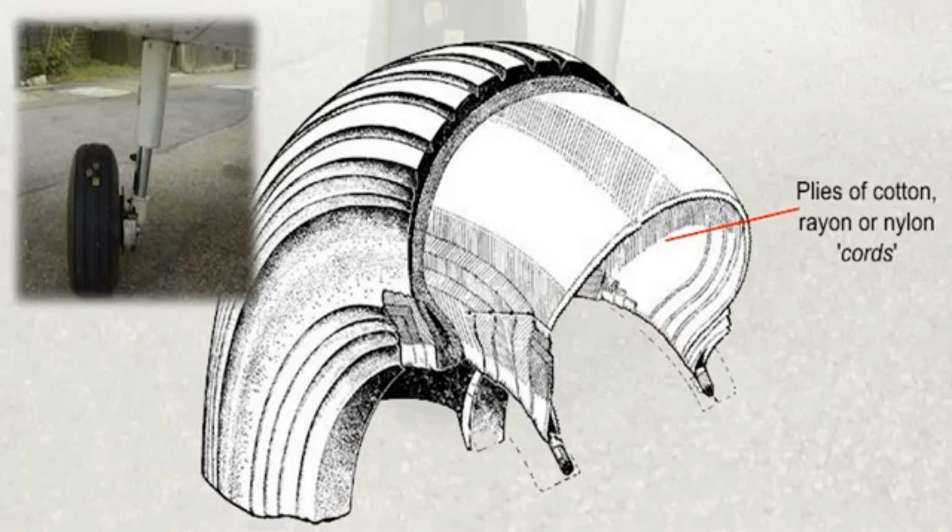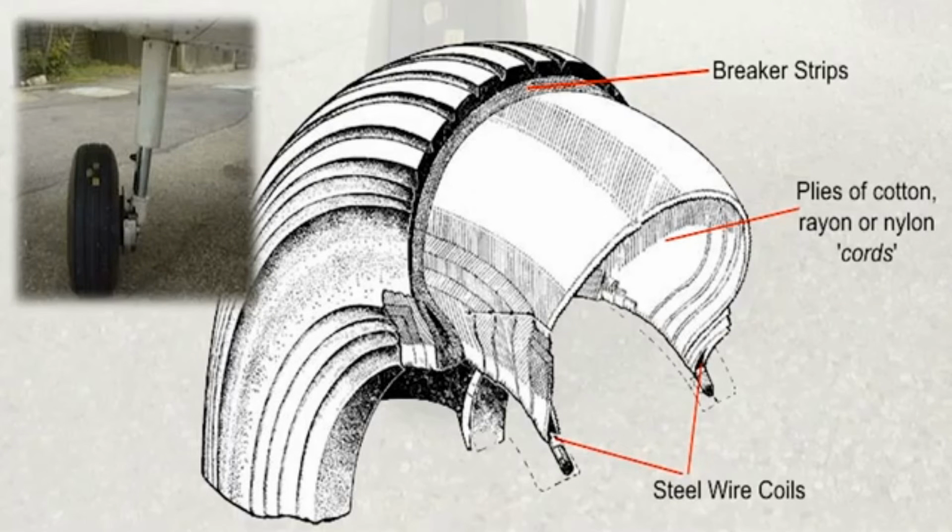The tyre manufacturers give each tyre a ply rating. This rating doesn't relate directly to the number of plies in the tyre, but is instead the index of the strength of the tyre. These special plies are termed breaker strips, to absorb and distribute load shocks, and also to protect the casing from concussion damage. Narrow plies embedded in thick layers of rubber are situated between the casing and the tread. The casing is retained on the rim of the wheel by interlocking the plies around inextensible steel wire coils to form ply overlaps. This portion of the cover is known as the bead.